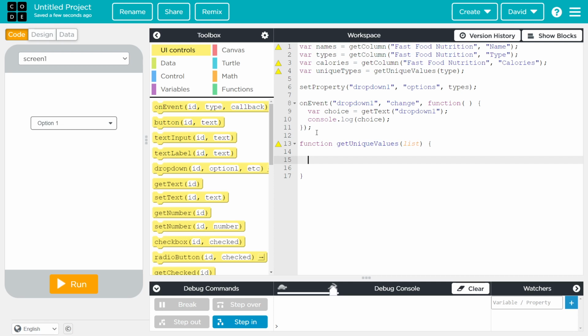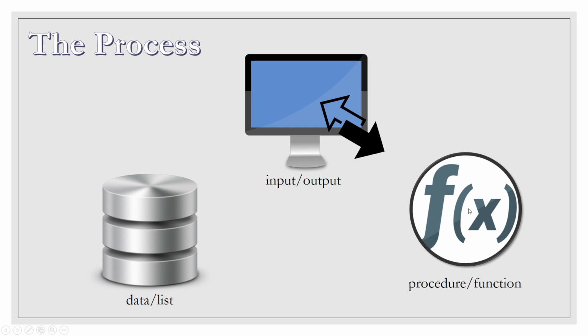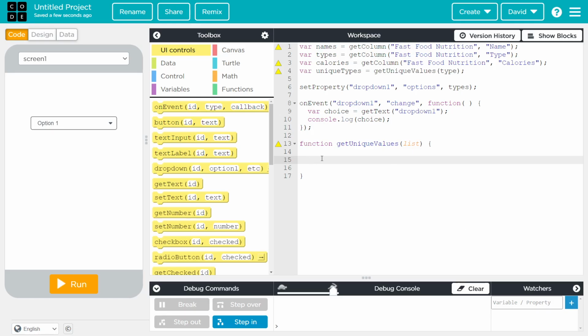And so this is where we get into the list and the function part of things, because functions can do really interesting things, right? But we need a procedure to do that. Do I want to do it in my drop-down? No, I don't want to do it here. I want to write this code separately so that maybe I could do that for names too, or other things. So let's think about this.